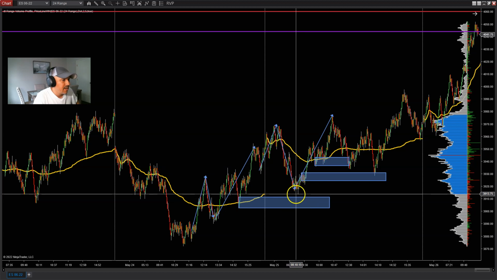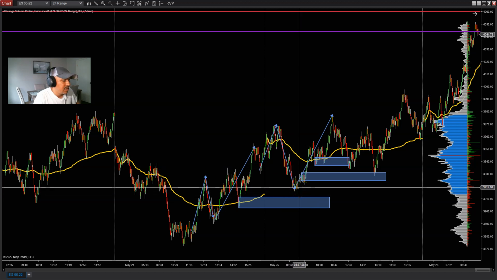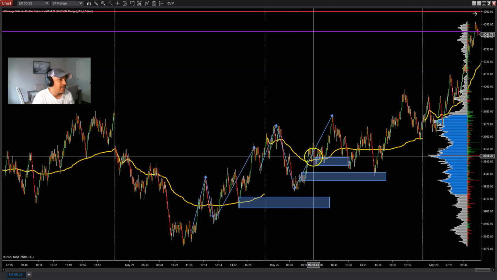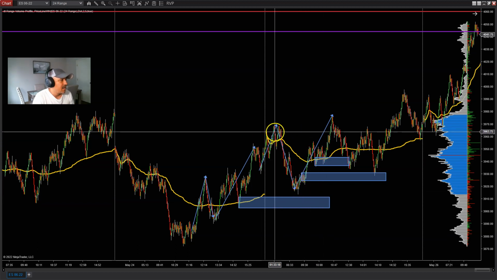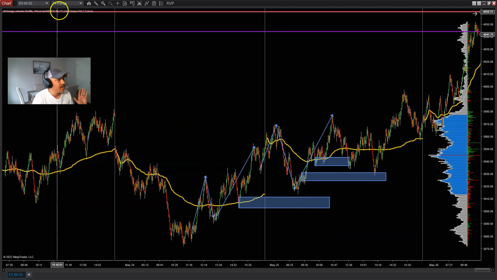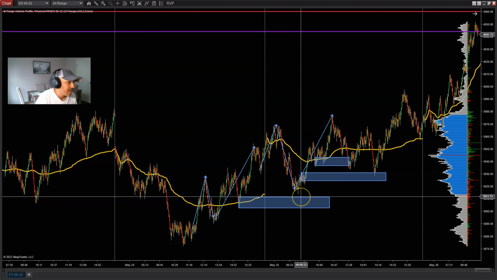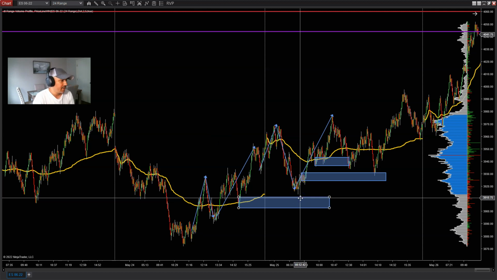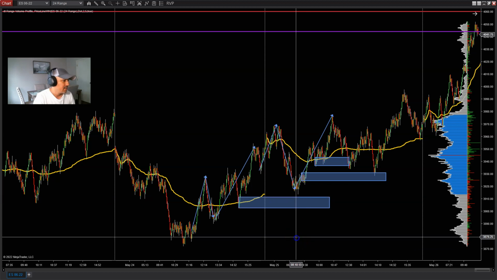Price pulls back. You could go long at the close of pretty much this green candle here. That's kind of a tricky situation, but if you did go long here, you capitalize on it, taking price back up to the high right here. So that's a trade off of a demand zone. But like I said, this is off of a higher time frame chart, the 24 range. So we'll look for another area, but that was a pullback to an area of demand there.